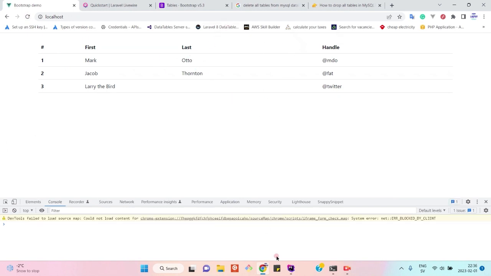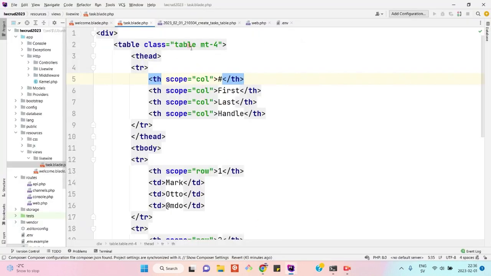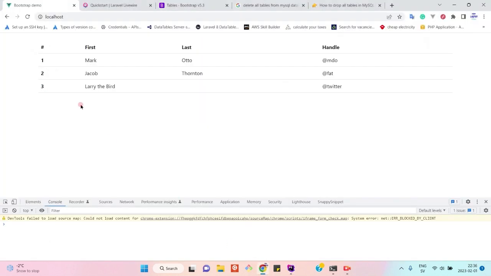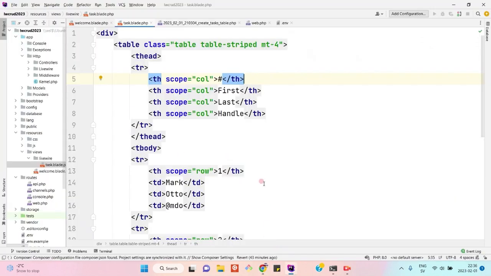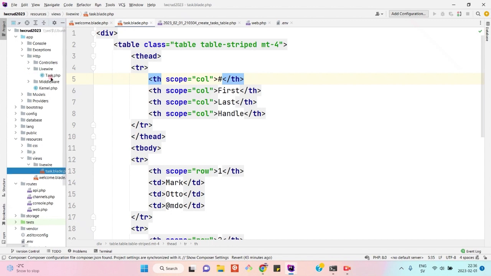Yeah, now it's a bit below. That's fine. And let's say table-striped maybe. Yeah, that's good.